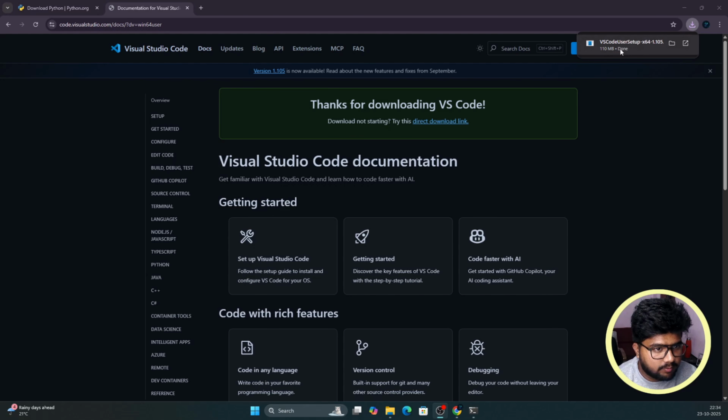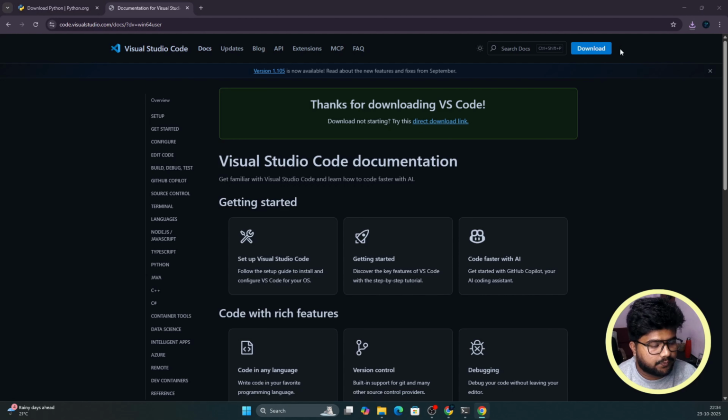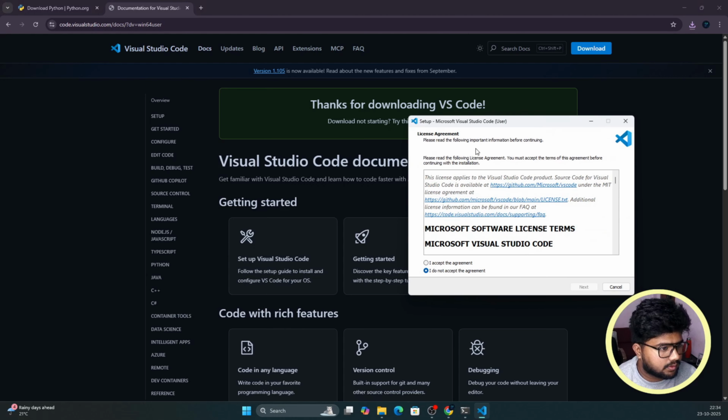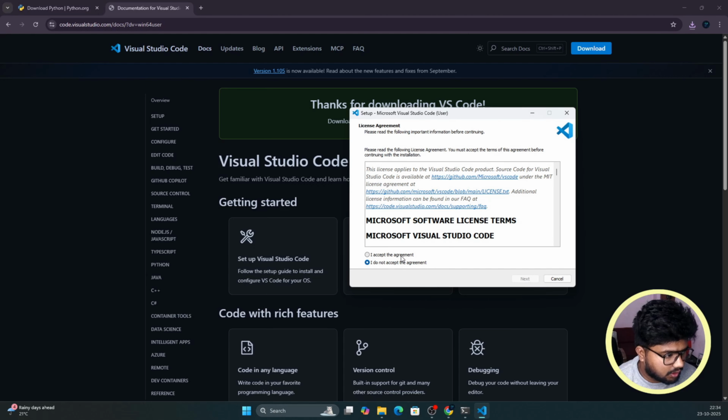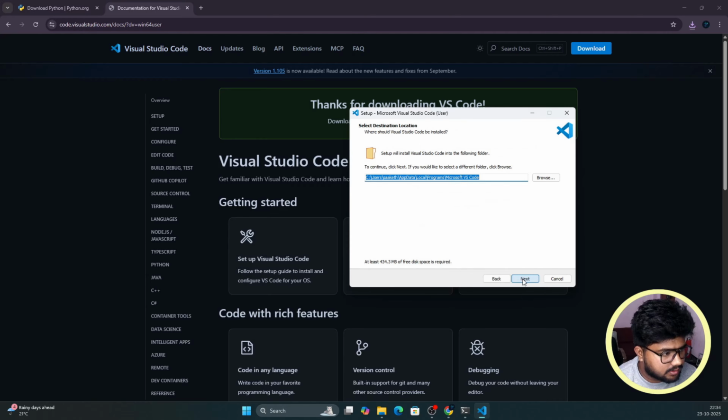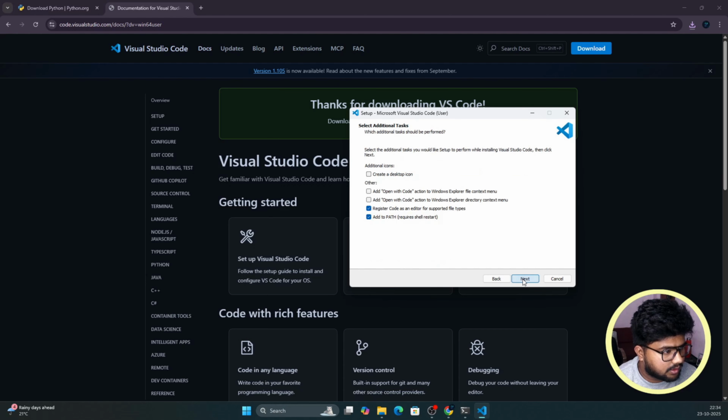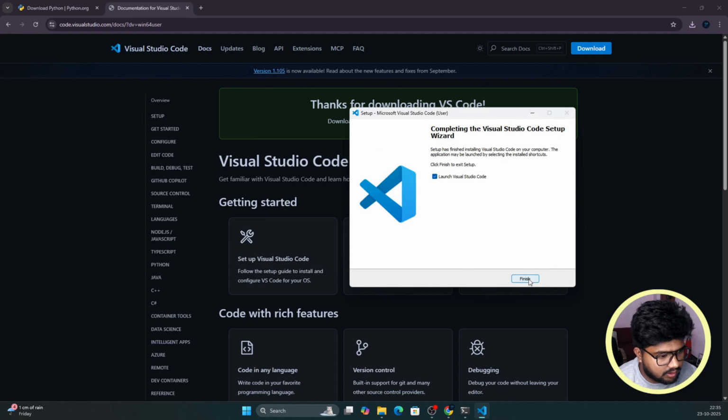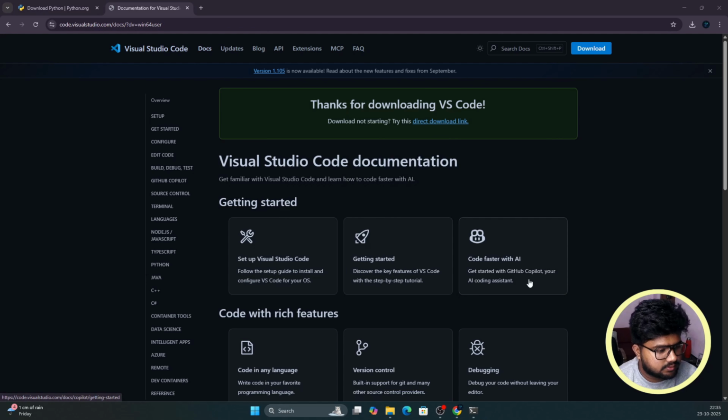Once the download is complete, I'm going to open this installer. Click on accept, then next. This is one of the important parts of installation. I am going to check both of these options. I'll show it. I'm going to click on finish.